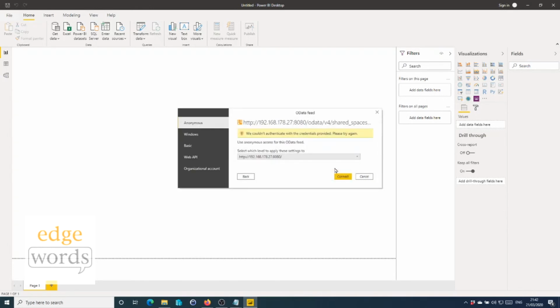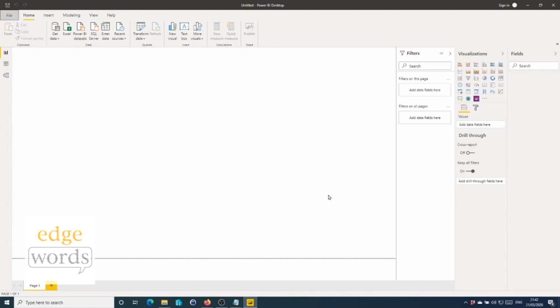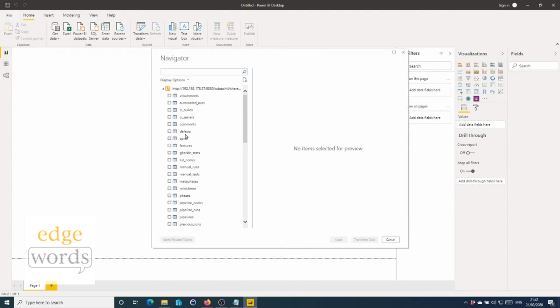Just as in Excel, we're prompted for our user's basic authentication details. And at this stage, we get a very similar dialog to Excel's Power Query tool.